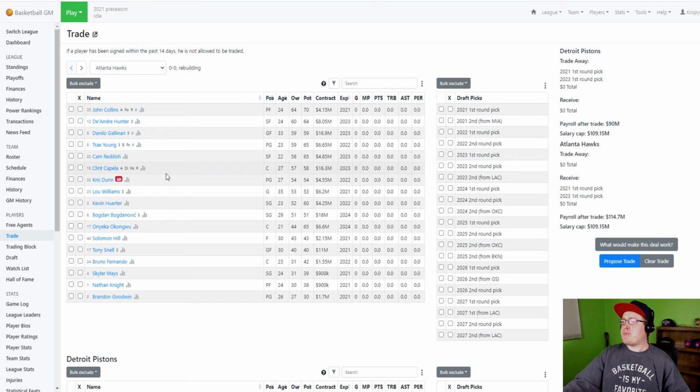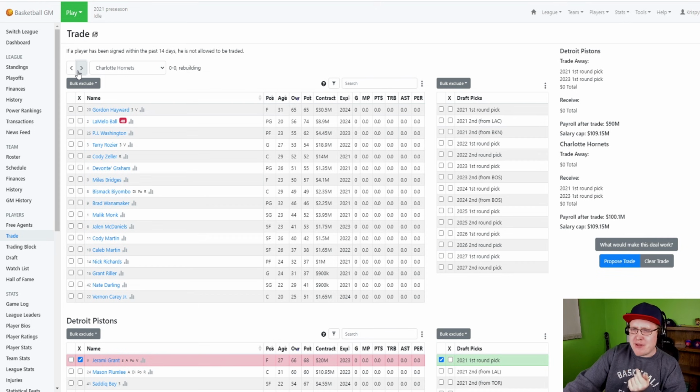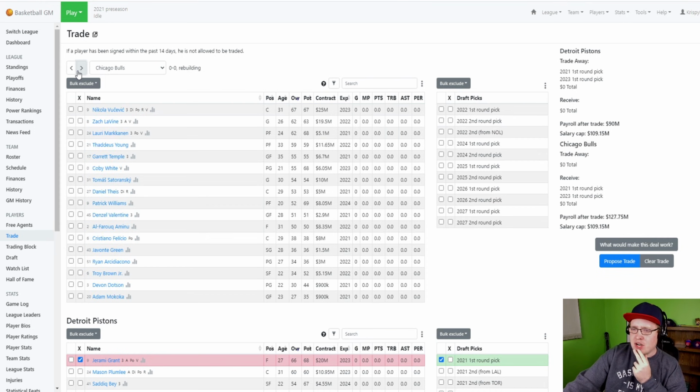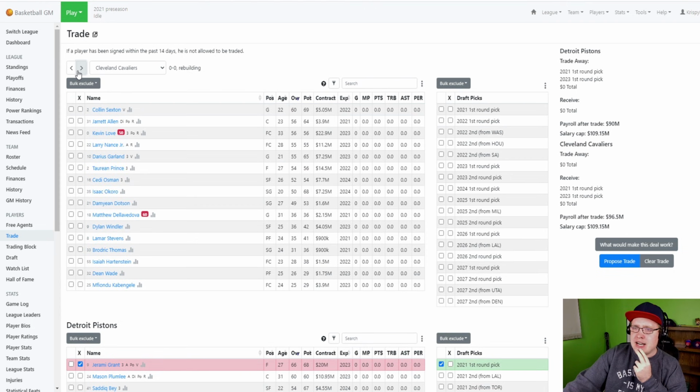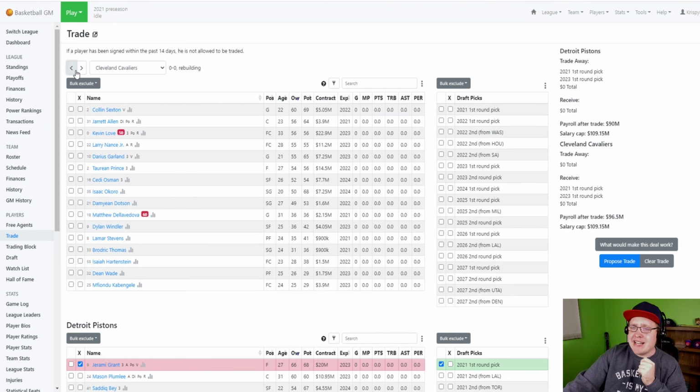So point guard or shooting guard are the positions we really want to look at right here. Looking at all the teams available, I just want a dude that we can have on the team. Malik Monk would be kind of interesting. Young enough player, only 23. So that's something to think about. Zach LaVine, if we really want a go-to scorer on this team, which I would not be totally against. But at the same time, part of me wants to tank this season and see where that takes us.